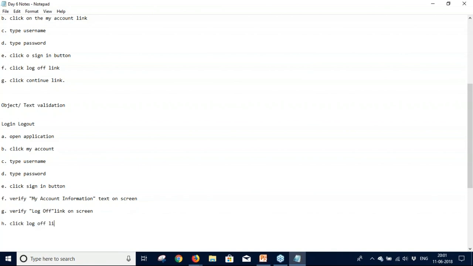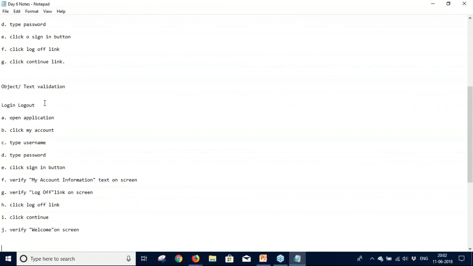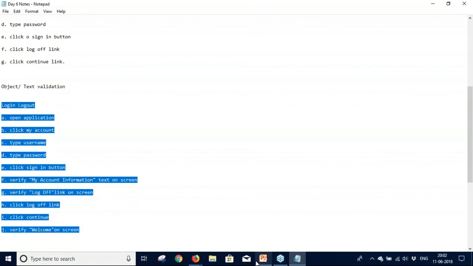Click log off link, click continue, verify welcome on screen. So these are our object or text validations which we have available for this script.